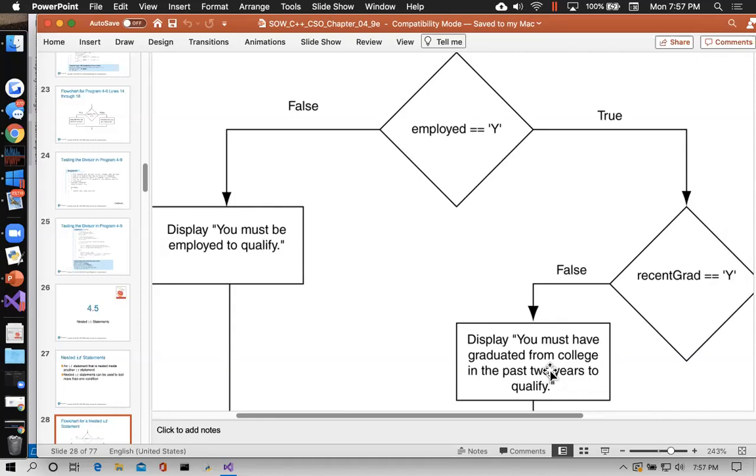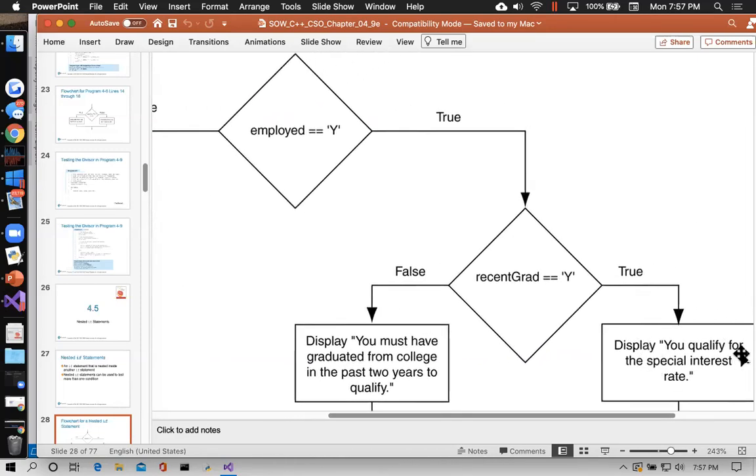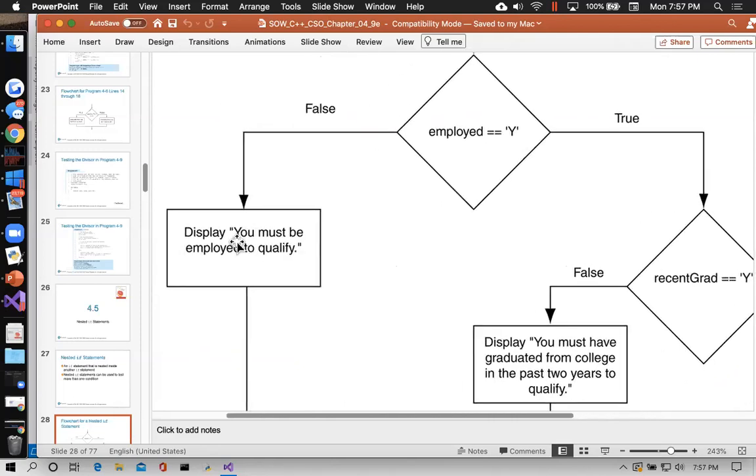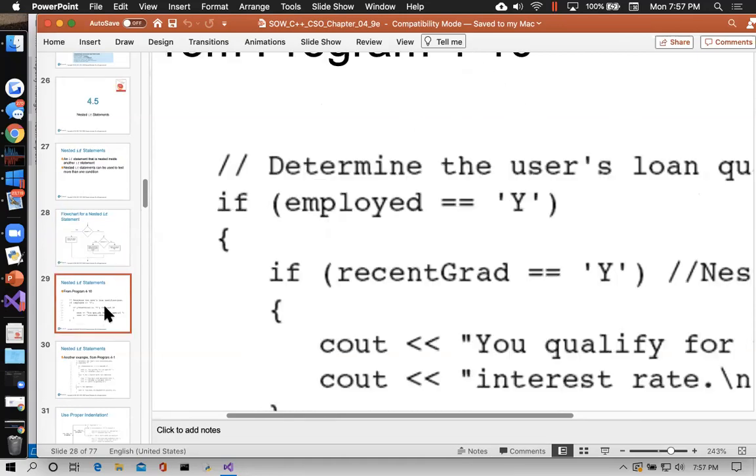That's kind of just a binary choice, right? With only one of 2 possible messages. We tell them, yay, you got it, or no, we display a message that tells them both that you have to be employed and graduated within the last 2 years. It's up to you how you want to do it. The logic is, I think, probably simpler if you use AND to avoid nested ifs if you can.